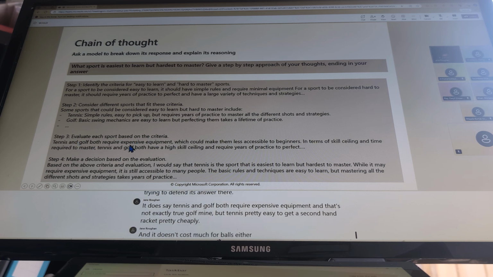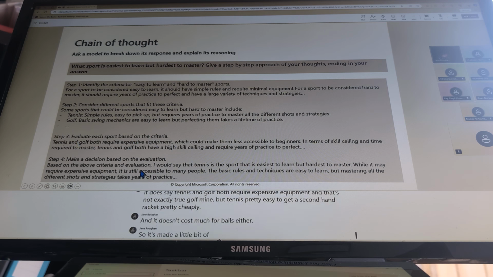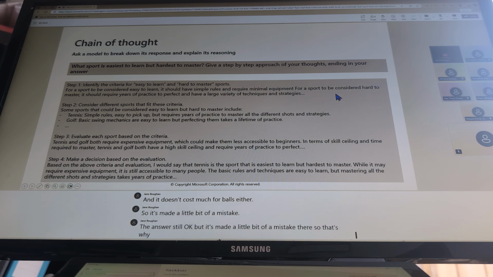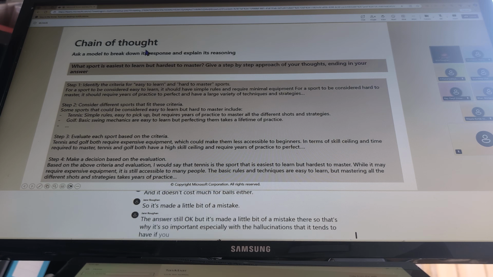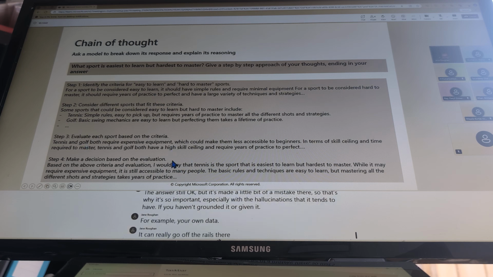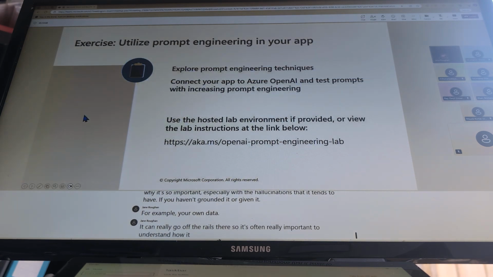So it's made a little bit of a mistake. The answer's still okay, but it's made a mistake there. That's why it's so important, especially with the hallucinations that it tends to have. If you haven't grounded it or given it, for example, your own data, it can really go off the rails there. So it's often really important to understand how it derived that particular solution.